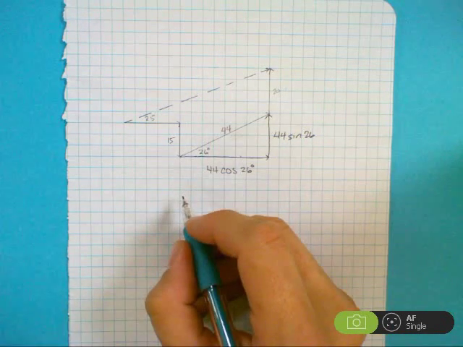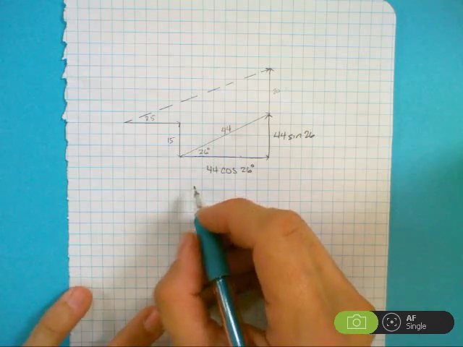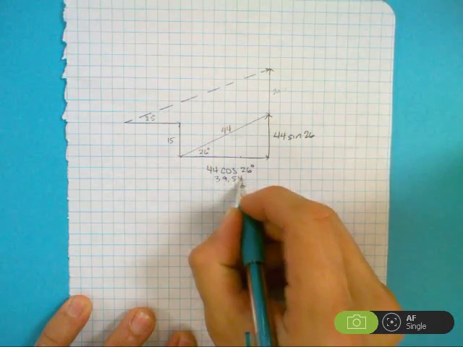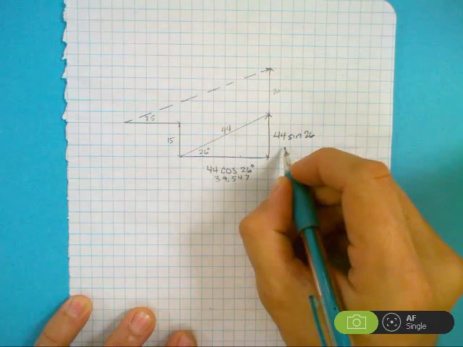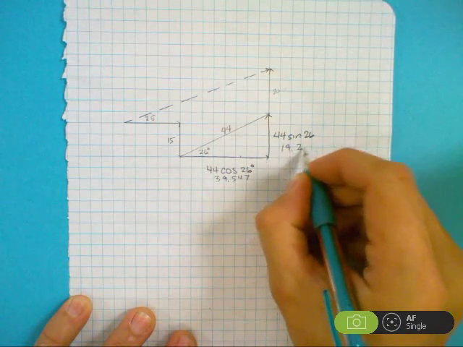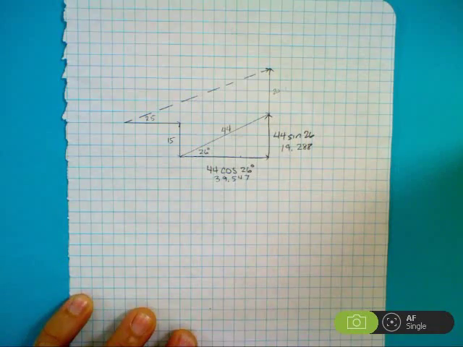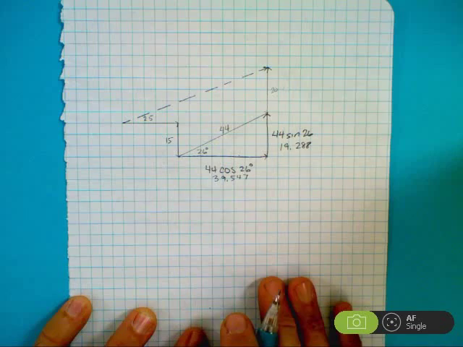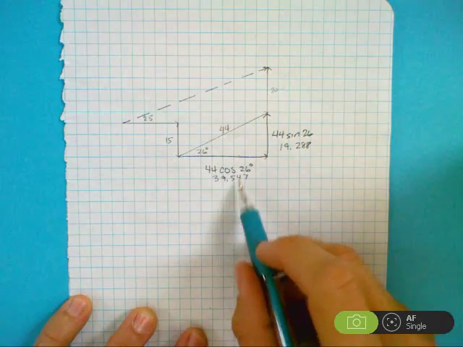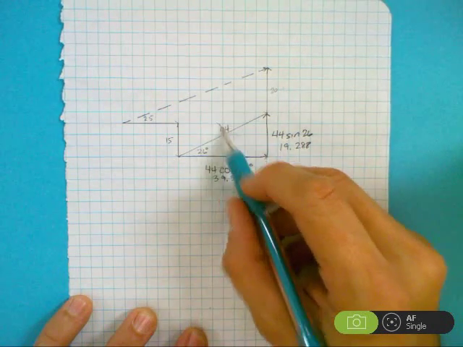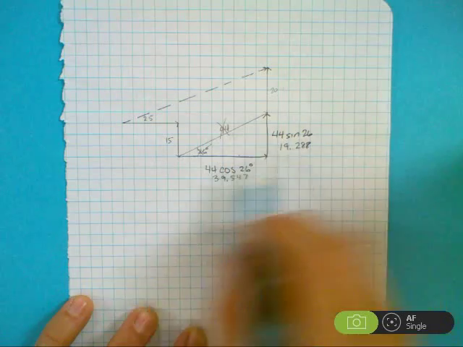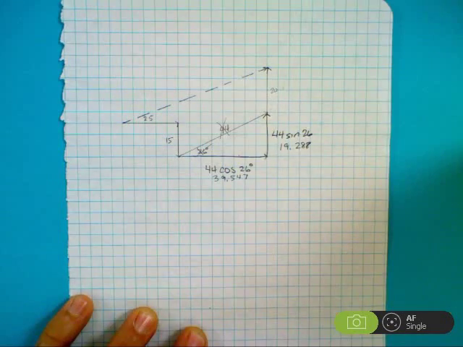If you punch those numbers in your calculator, you will get that this is 39.547, and this is 19.288. And if you want to check your work, you can just pause and do that calculation, make sure you're getting the same thing we did. Now, having these two vectors analyzed, this vector is no longer of any importance to us. This 26 degrees is no longer of any importance to it. We've got those right here in this component and this component.